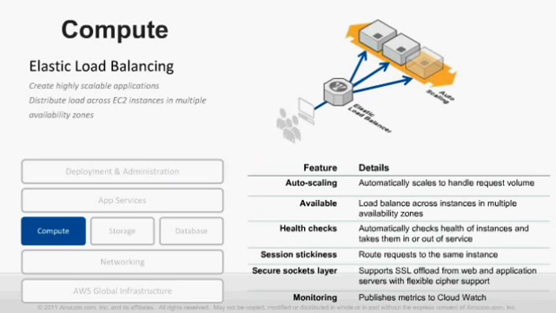It load balances across multiple instances and multiple availability zones. You have the ability to define health checks such that the instances it's serving traffic to, it can health check those instances, and if those instances aren't responding, it'll stop serving traffic to those instances. It also has the ability to use session affinity or session stickiness, where if you are storing session on a server, you can set up the ELB such that it always sends the same user to the same server instance where their session data is being stored.